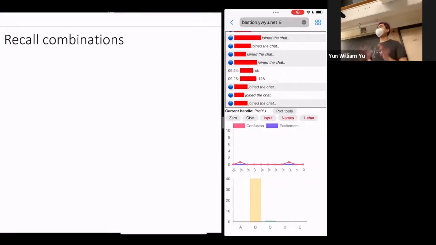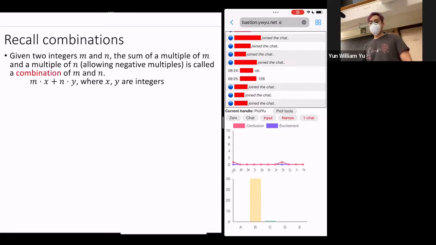So before we go on though, let's go back and think about combinations. Remember, combinations of two things are whenever you have two numbers, n and m, and you want to add multiples of one to multiples of another to get some other number called the combination of the two. The examples we used were like if you had really odd size measuring cups, or if you were playing a video game and you had some sort of dash loop that would get you several steps as well as ordinary steps. So the question is, how many cups can you make with two odd size measuring cups, basically? So these are combinations.